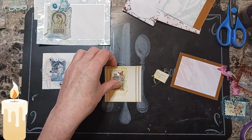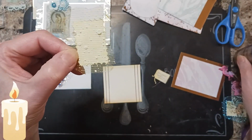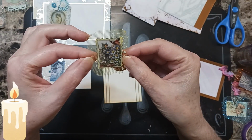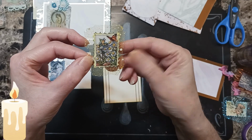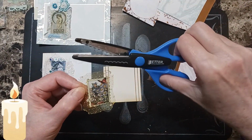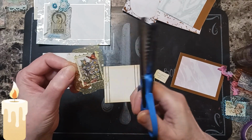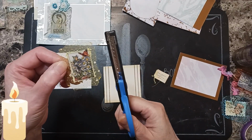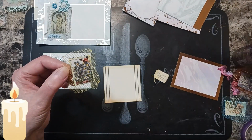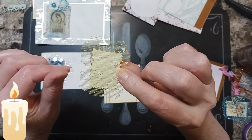So I'm going to glue this down, and I just took mesh and glued it on some mesh I had, and that's it. That's basically all I did. And I took, if you have scissors that make shapes, okay, these are like scallop scissors, I went around it and just made the shape. Okay, these are from Better Office Products, but use whatever you have, and then I glued it down to some mesh.